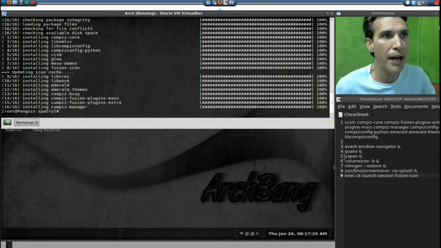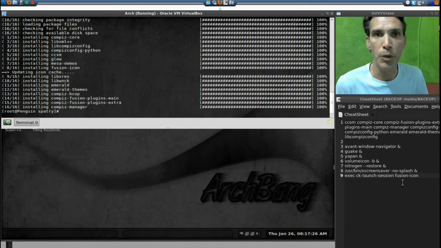I have Pacman notifier loading. This is that little Pac-Man character on the upper right of my screen, and it tells me when there are updates coming in, and I always like to know when the new updates are coming in, but I don't use that actual application to run the updates themselves. I actually run Yaourt, and I can update both the files from the Arch repositories, as well as update items that I have downloaded through the Arch User Repository. Okay, and then of course a volume icon is included so that I can adjust my sound. And then I also installed xscreensaver so I can enjoy some nice screensavers and that sort of thing.